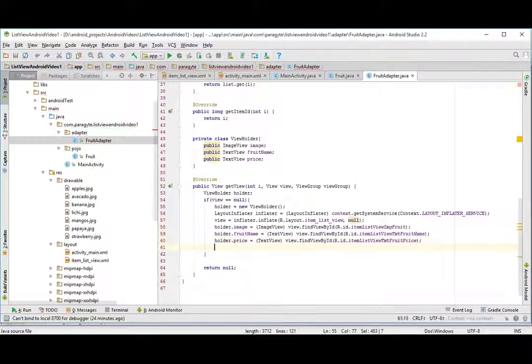Okay, so we have assigned the UI parameters to the ViewHolder class. The next thing we want to do is add a tag to this ViewHolder, to identify this ViewHolder class, this particular view.